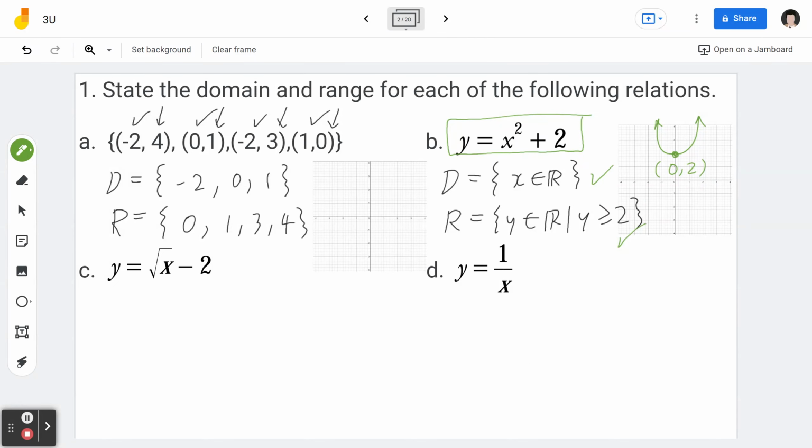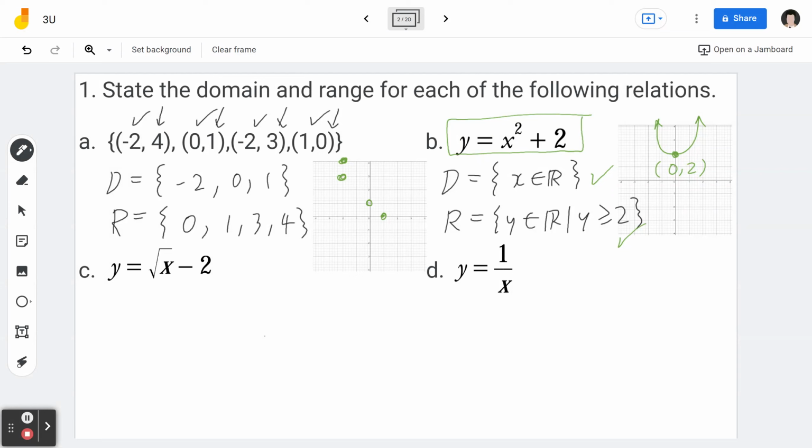Before I do 1c, again, I'm going to hop back to 1a. Again, same idea, right? If you think about negative 2, 4, there's negative 2, 4, 0, 1, negative 2, 3, 1, and 0. So again, by graphing these 4 points, you can see the 4 possible x values. And one moment here. Let me just take a step back. Made a mistake, of course. Let's try again. Negative 2, 4, 0, 1, negative 2, 3, and 1, 0. There we go. So again, just by looking at the graph, you can tell there are 3 possible x values. There are 4 possible y values. So this is how you double check.